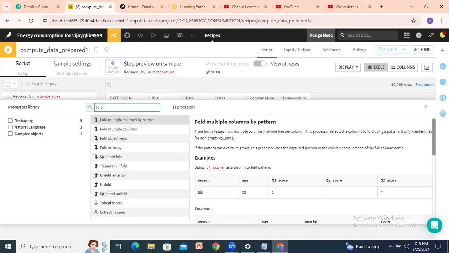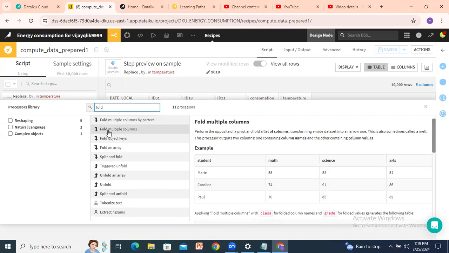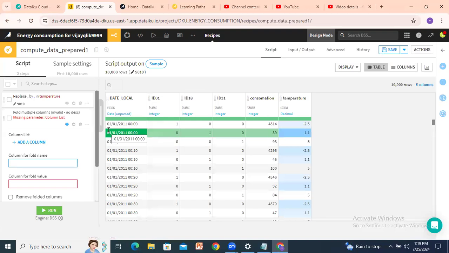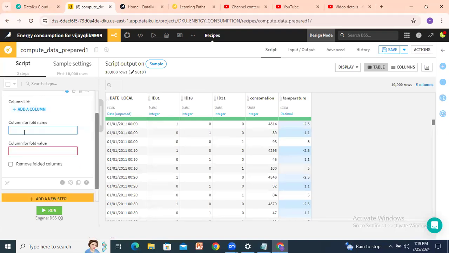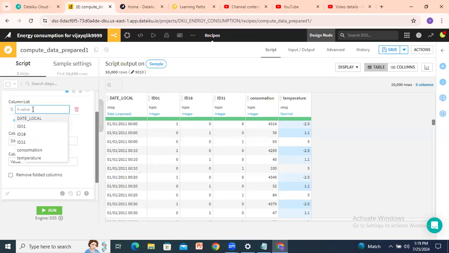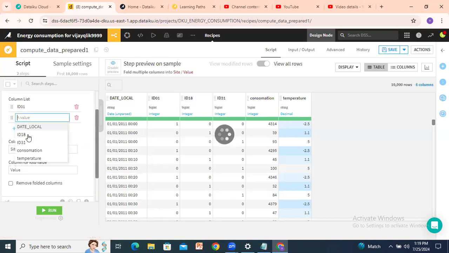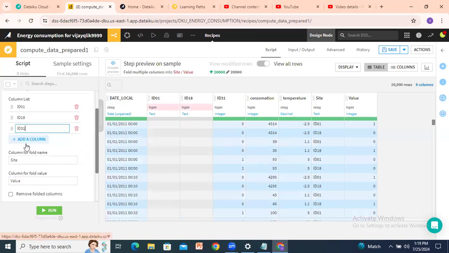If you search for fold multiple columns, select it. For the column for fold name, I want to create one column name. I just create it as site, and values will be stored as value. Same thing, site, value, and add column list.